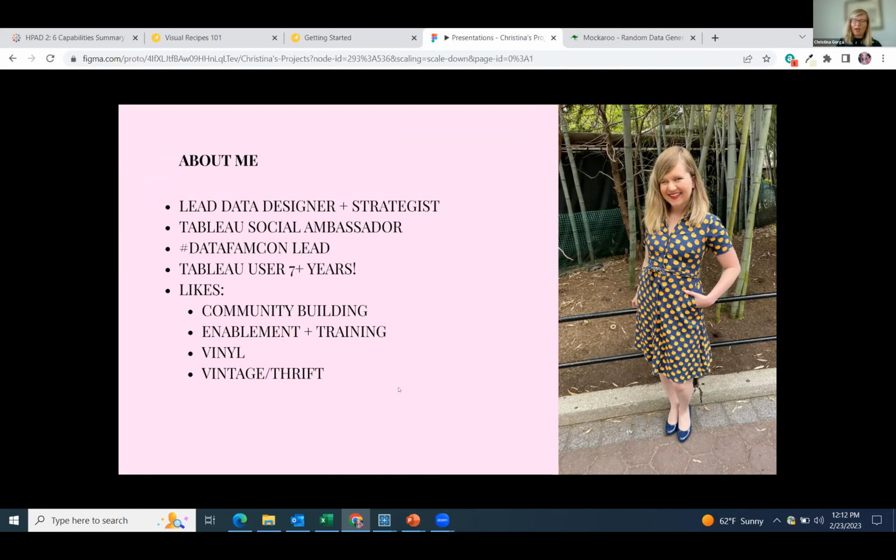One of my big passions right now is enablement and training, really trying to figure out where organizations can build on existing systems that they have for their people. And then on the fun side, I am a collector of vinyl, and I am also a collector of vintage and thrift clothing. The stuff that I'm wearing today is all vintage. So might as well, even when I'm on a screen, wear something fun.